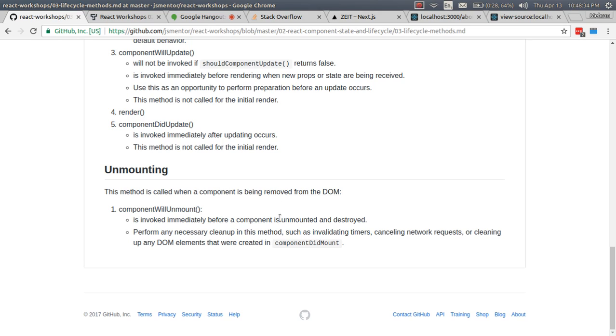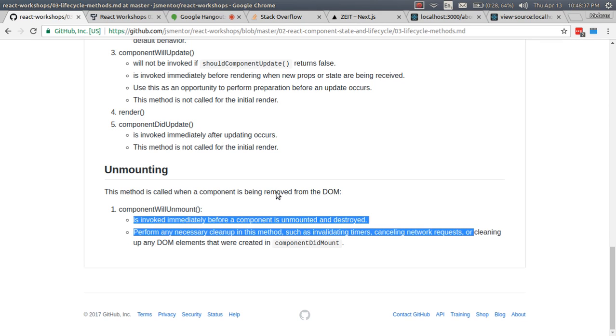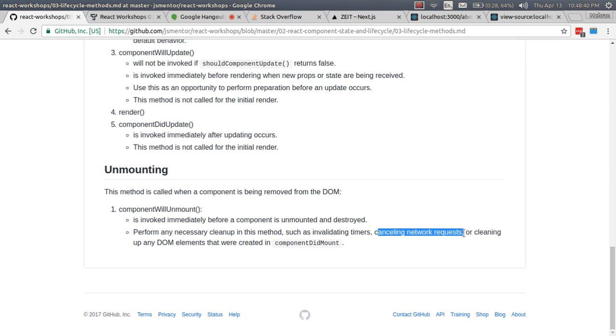One of the interesting use cases in cleaning up is canceling network requests. For instance, let's say your user is inside your component and keeps clicking on the load data button. You send the request to your server, to your API, but before receiving the response, your user changes the route, clicks on another part of the menu in your layout and goes to another page. Then, during that process, you should cancel the network request that you have sent.